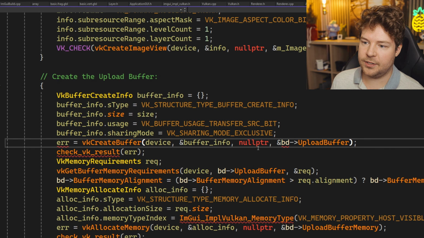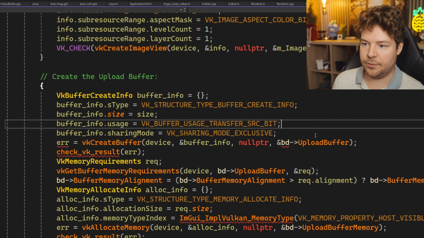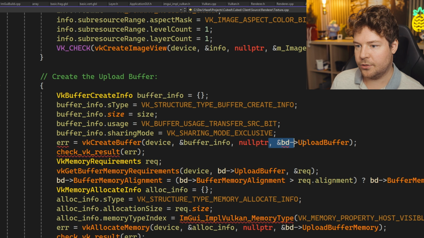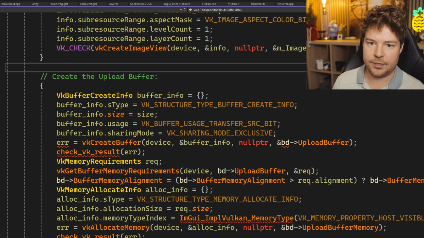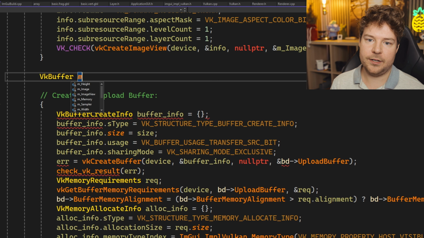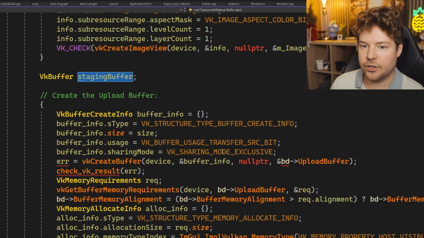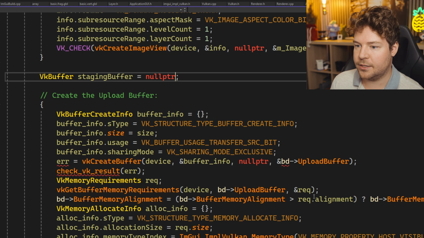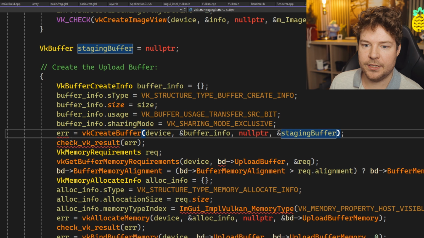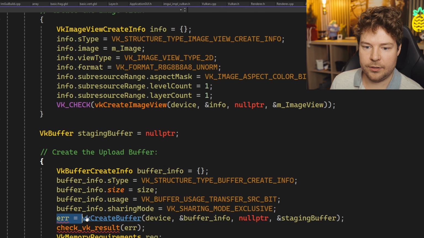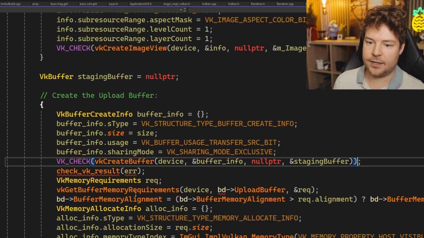So the upload buffer is just going to be a staging buffer that we use. We probably don't need to store it unless we're going to reuse it. So let's do VkBuffer stagingBuffer. I'll call it a staging buffer rather than upload buffer because that's a bit more common. So we'll have a staging buffer, and then we'll check to make sure that we created that successfully. Usually you'd also have some utility functions to just create temporary buffers for you, or have a pool of them that you can reuse or whatever. They do have to be appropriately sized, obviously.